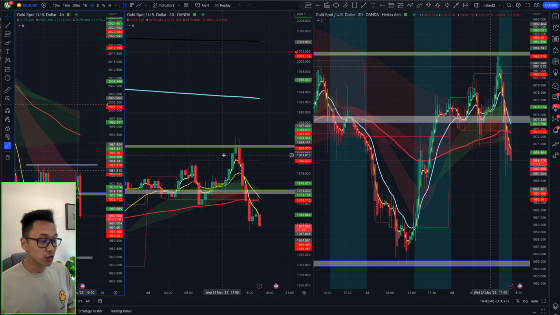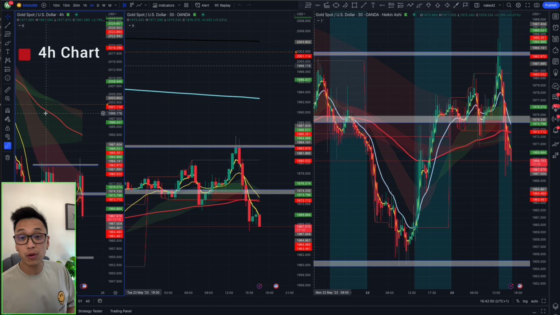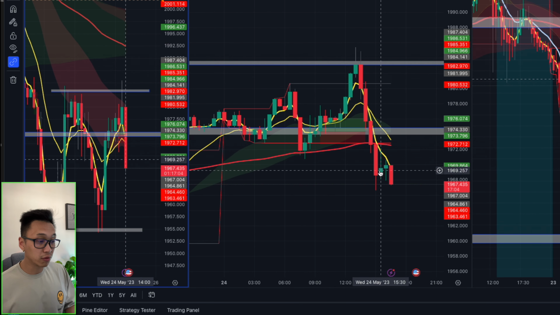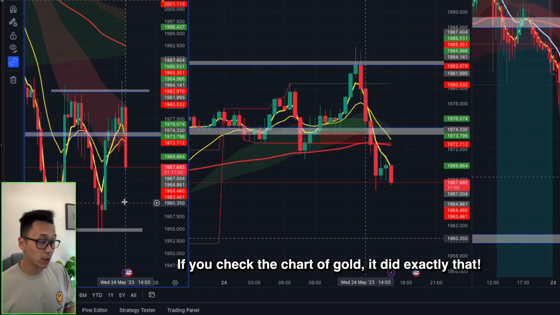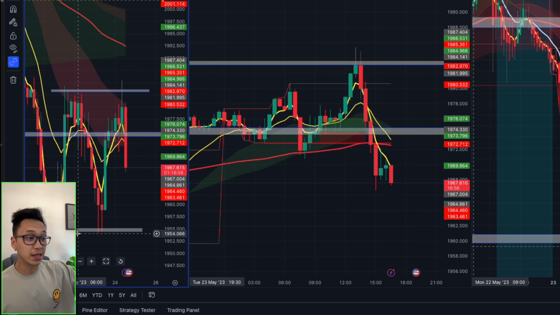In my day trading charts, what I like to do is have my 4 hours on the left hand side. The reason I have my 4 hours on the left hand side is it helps me see the overall movement. Right now there's a very bearish candle on gold, and realistically I can see a continuation happening and potentially retesting this low. And I can tell that just from looking on the left hand side. So on the far left, that tells me the story.